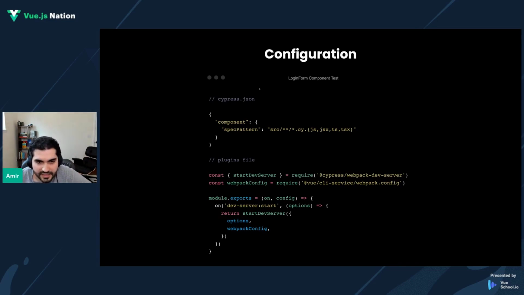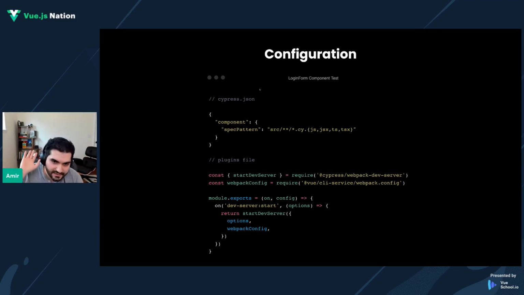So, in this scenario, we got to do a couple things. First, we got that upfront configuration, but we also have to start a dev server so we can have these components mounted and served. And this is how you would do that today. There's no reason to get into the nitty-gritty bits of it, but the primary thing to point out here is that Cypress is providing dev server packages for you to utilize, just like we're providing libraries for you to mount the component for your favorite framework, in this case being Vue. So over here, we have the start dev server function that you can utilize to configure the dev server for component testing.